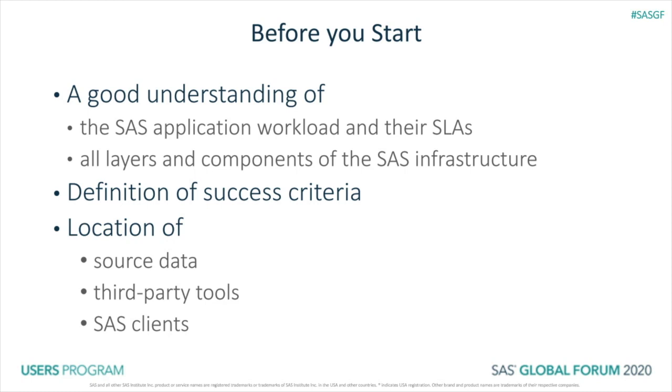Another thing to mention in order for you to be successful is you have to understand everything needs to be close to one another in the same general location. That includes your source data. That includes third-party tools, for instance, authentication tools, and your SAS client. If you have this information spread all over the continental United States or even across different continents themselves, then you will experience a lag in performance because you'll be using a WAN versus a LAN connection, and it just takes longer for the movement of data.